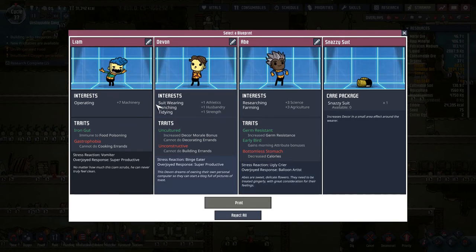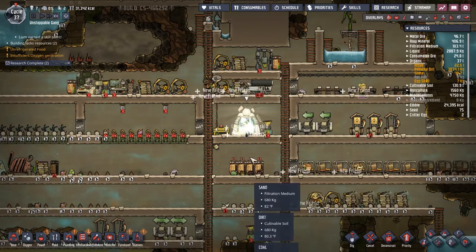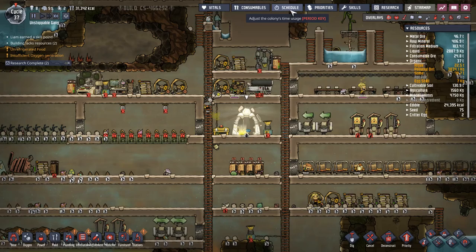Science and farming. An operator. Ooh, that's what I want. I want a new operator. Okay, pause for a second. We're going to set a schedule.